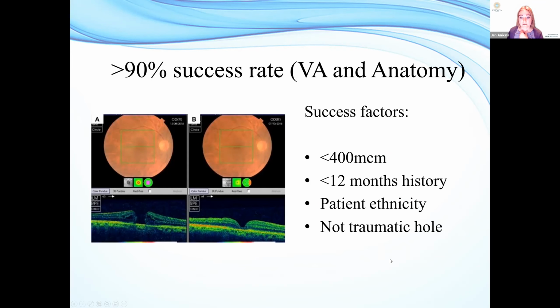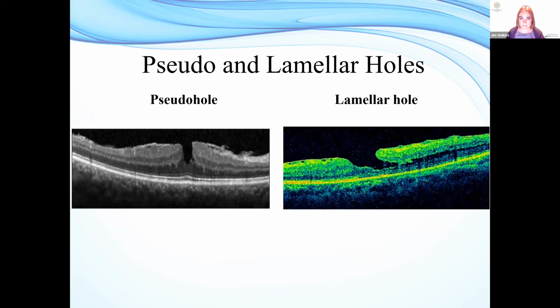So unfortunately, this does play a role. Afro-Caribbean macular holes don't close as well, unfortunately, and end up more re-operated. We don't know why that is. Slightly different protein structure, not sure. Slightly different retinal compliance, perhaps. Traumatic holes are also a problem, but traumatic holes often do close by themselves in the first few weeks.